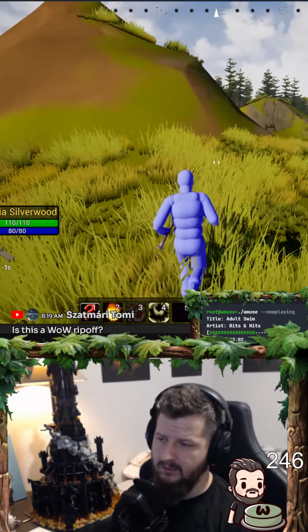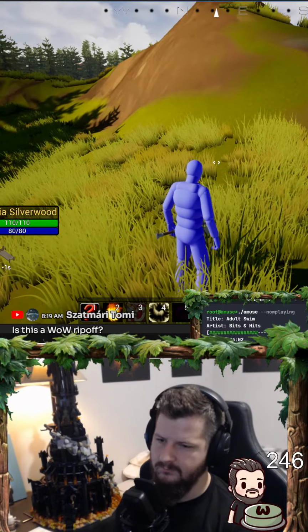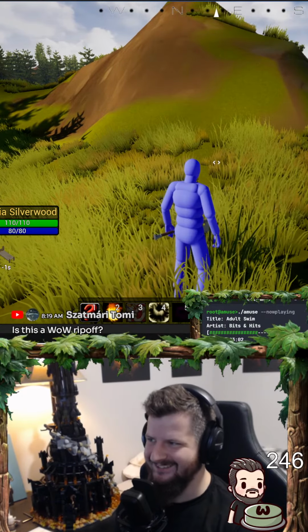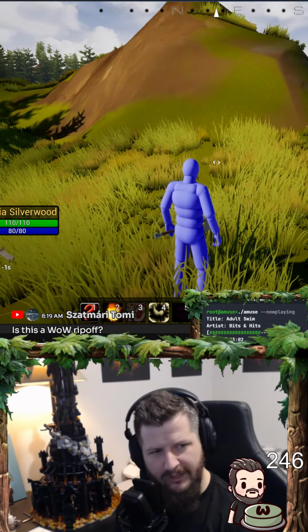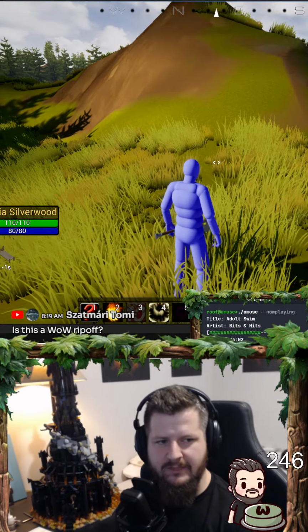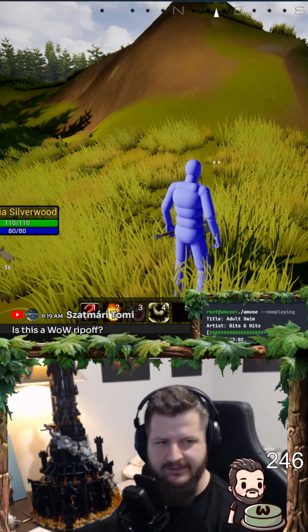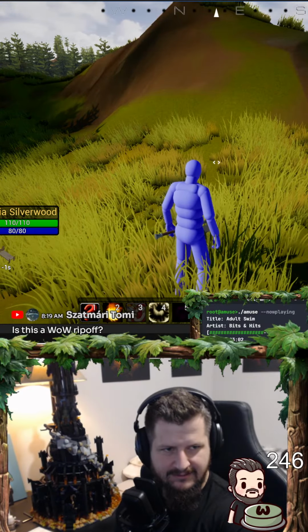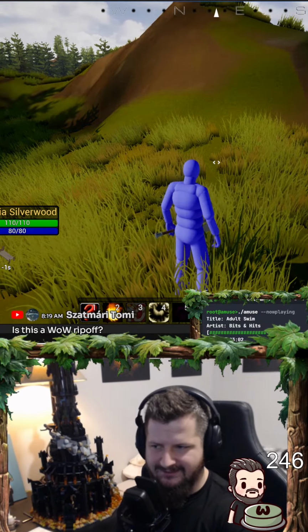But when it's an RPG colony sim, is this a WoW ripoff? No, it is not. What makes it look like WoW? Everyone comes in here and thinks it immediately looks like WoW. I look at this, it looks nothing like WoW. Is it just the icons?